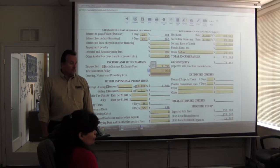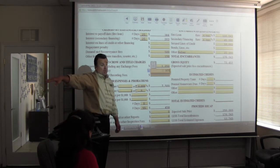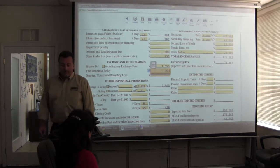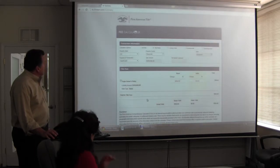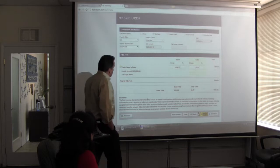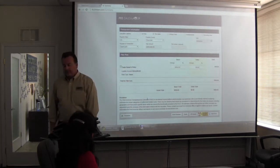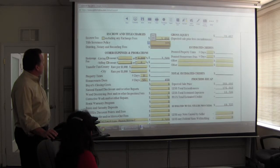But if it's cash, go back to the title screen. If it's cash, there is no lender, therefore there is no lender to insure, so you wouldn't have the buyer's side. Go back to that fee schedule, because it had that under the buyer's charge, and the seller's charge is 0. Did we check a box wrong or something? I don't know, we might have. Oh, you got the buyer's total, but there's no seller's total. Get the chart. Very, very simple thing to carry around with you, and just make it part of your presentation.